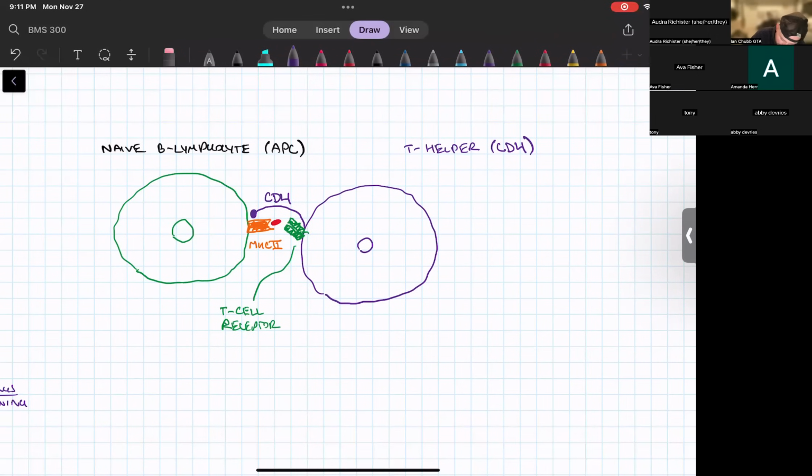There is another protein involved coming off of our T helper. We're going to have something called a CD40 ligand, and we'll have a CD40 receptor on here. Another way to kind of tell this cell, okay, this is what we need to do. At this point in time, the T helper cell releases interleukin. Let's do orange. So we release interleukin 4.